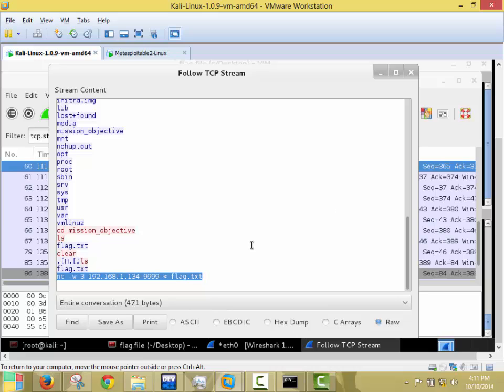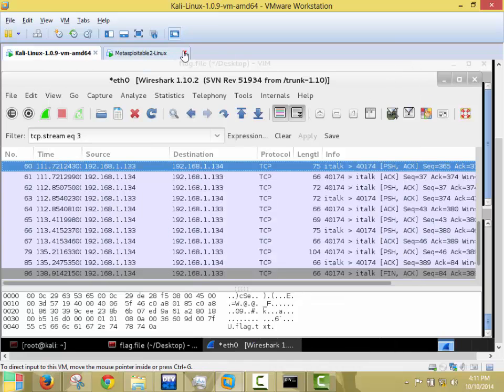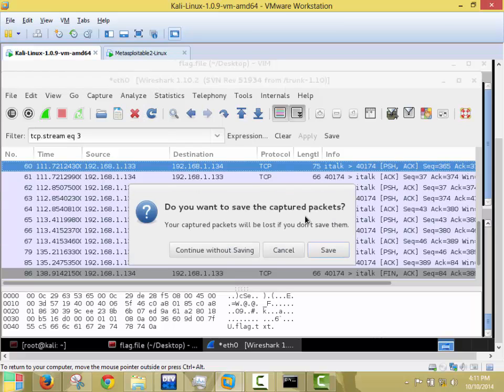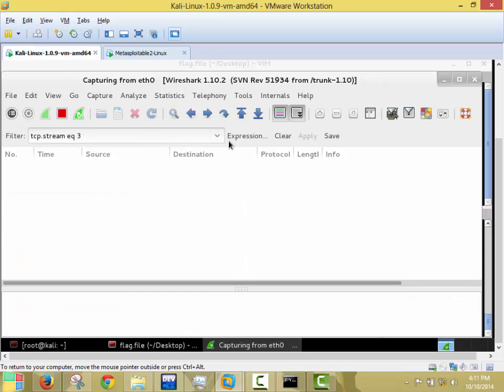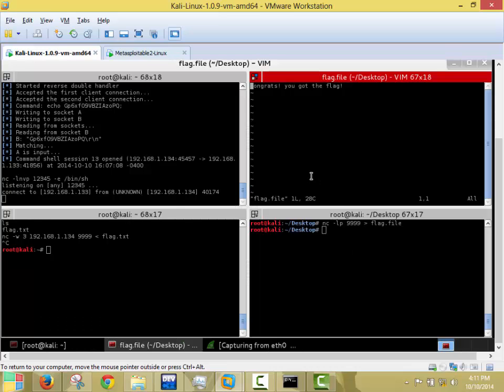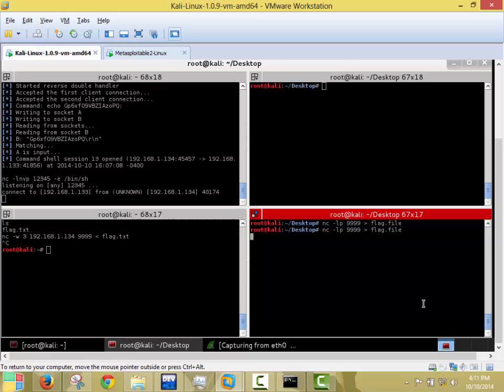So one of the things I also want to demonstrate is that this Wireshark program is running on the attacking machine. Well, does it look the same if it was on the victim machine? Well, let's find out. I'm going to close this out. The little X is kind of a way for you to start all over. I'll start a new capture, clear that filter, and then what I'm going to do is close out of this flag.file, and then I'm going to set up that listener again so that I'm listening on this open port.